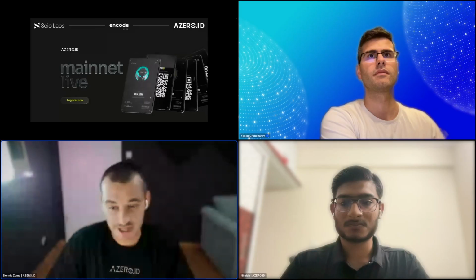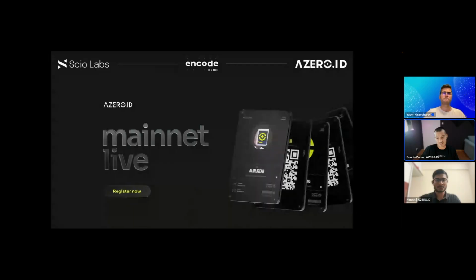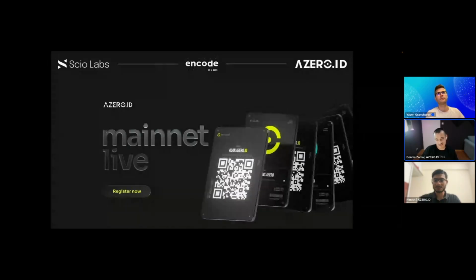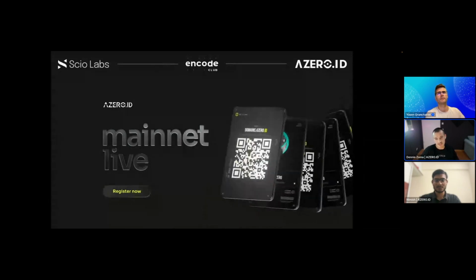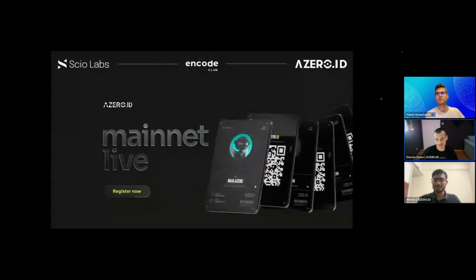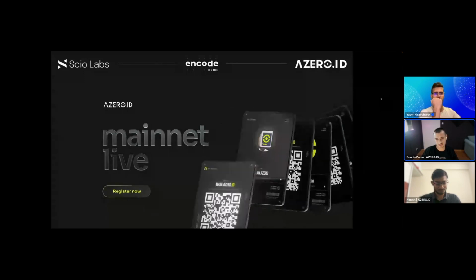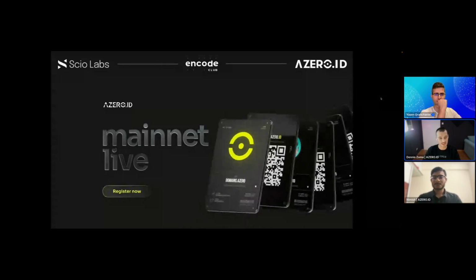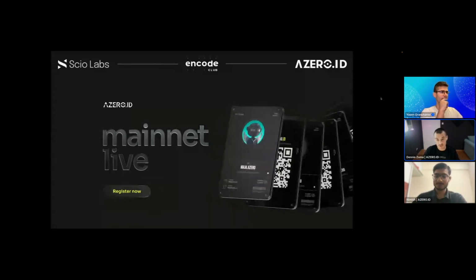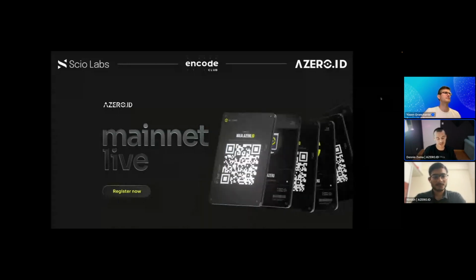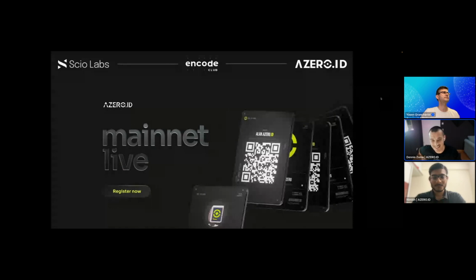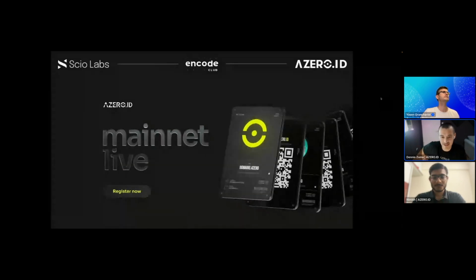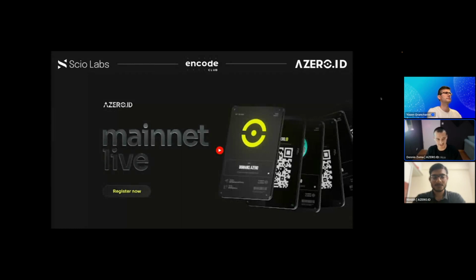Obviously, we have deployed on Aleph Zero with the top-level domain .a0, and our mainnet has been live since August, I think. Since then, there have been almost 3,000 domain registrations with more than 800 unique users. So we are getting quite some traffic. I invite all of you to try it out, also on our testnet, if you just want to play around with it and try an ink dApp in the wild. I think we have been one of the very first ink production-ready mainnet dApps. So that's a great thing to try out for all of you.